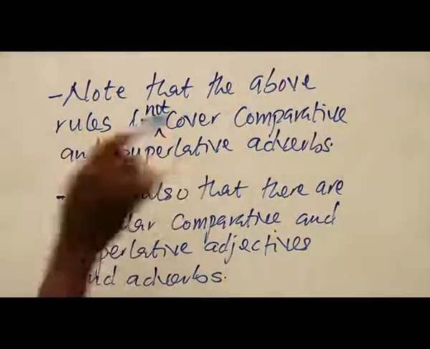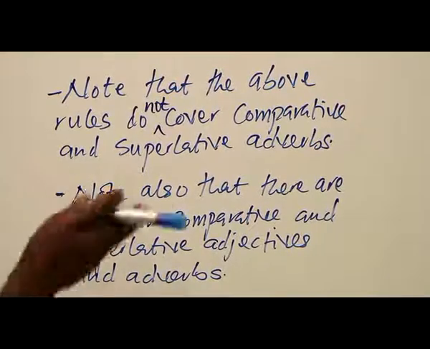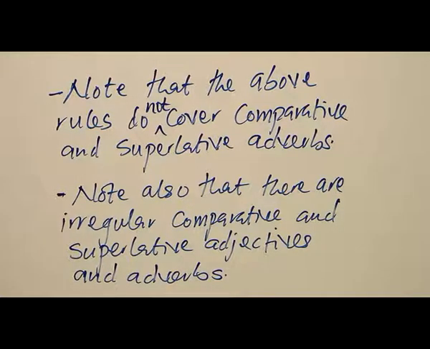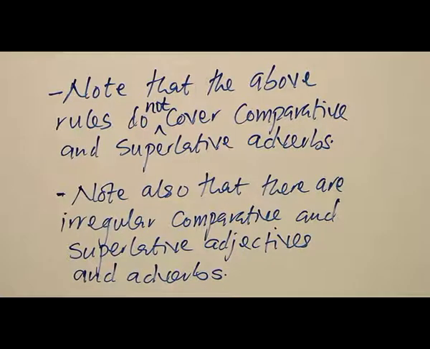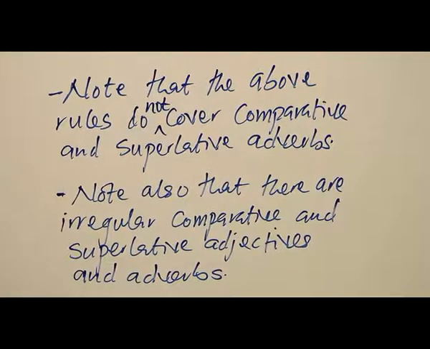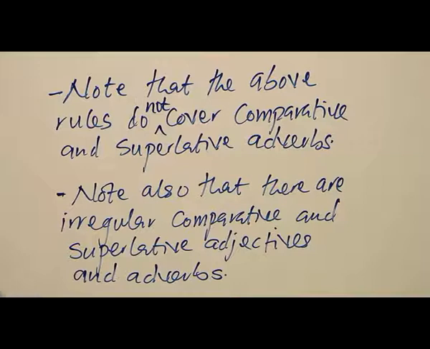Now, note that the above rules do not cover comparative and superlative adverbs, at least not totally. We may begin to think of their own forms. For example, if you take the word slowly, slowly has two syllables, and we just said that since it has two syllables and ends in Y, you should add ER or EST if it's an adjective. But for an adverb, it cannot be so. You cannot say the snail is slowlier than the hen, for example. Because it's an adverb, you use more and most. So the rules we have used now are only totally applicable to adjectives, not adverbs.